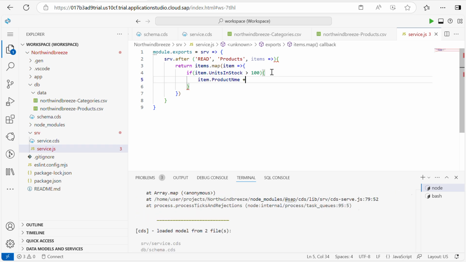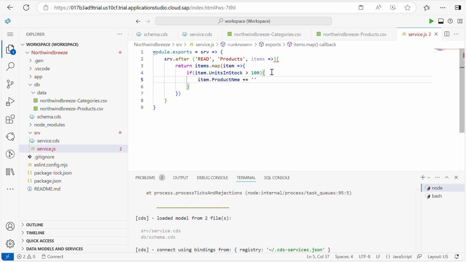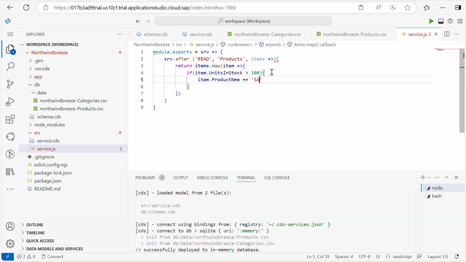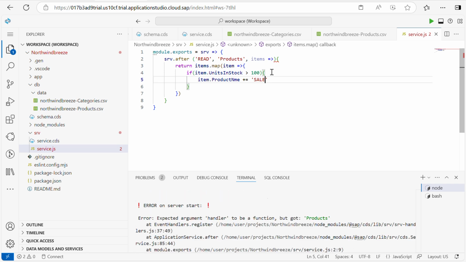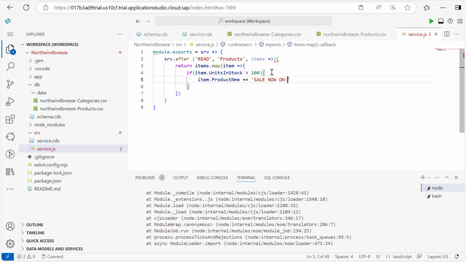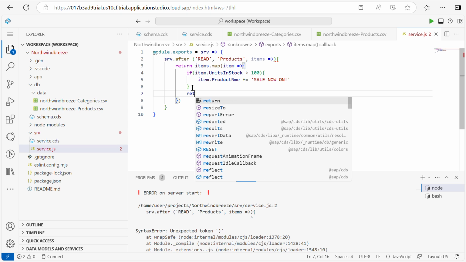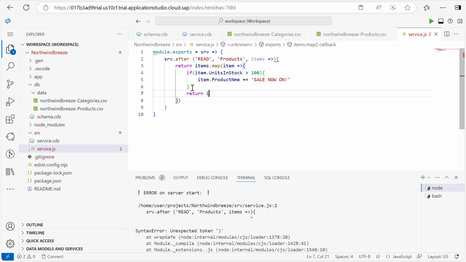If the units in stock value is greater than 100, for all those products I want to concatenate Sales now on. This data I want to return. Return item.